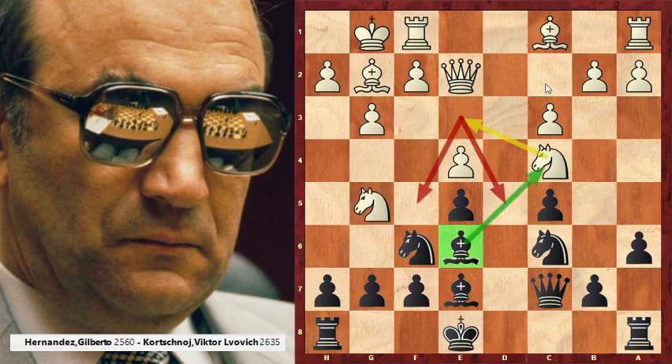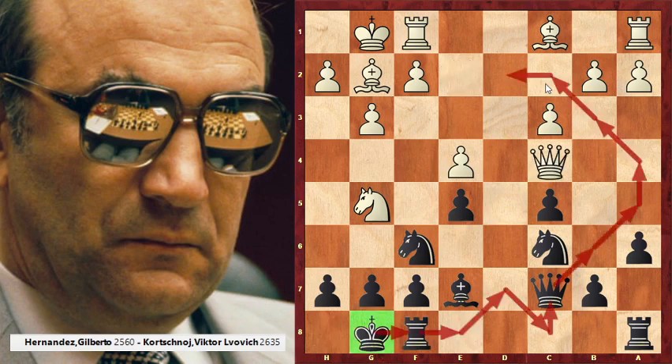Knight to G5. We know that this Bishop will be exchanged — it's up to us where we exchange it. The Knight on C4 is the biggest threat because if this Knight jumps to F5 or D5, it will be a really strong piece. So why not shoot this Knight immediately and exchange it? Short castle, and from now remember: Black's King is on G8. Remember these red symbols, because that's everything that will happen soon in this game.